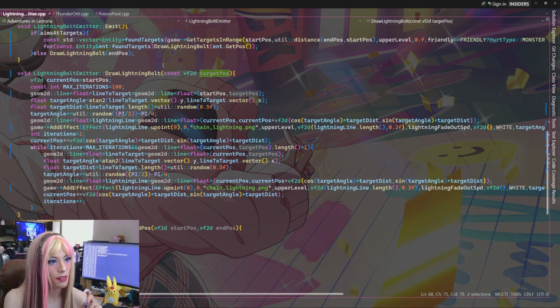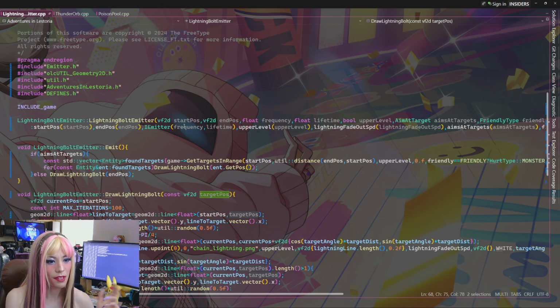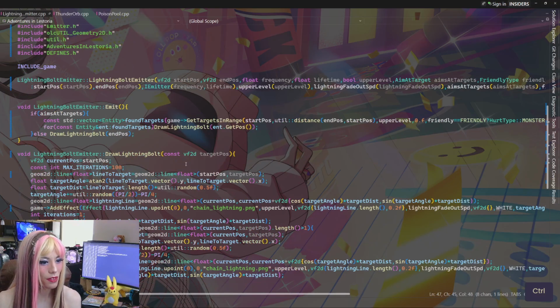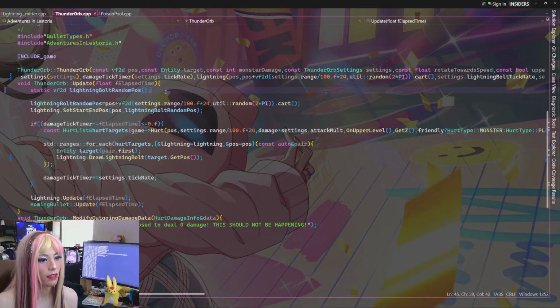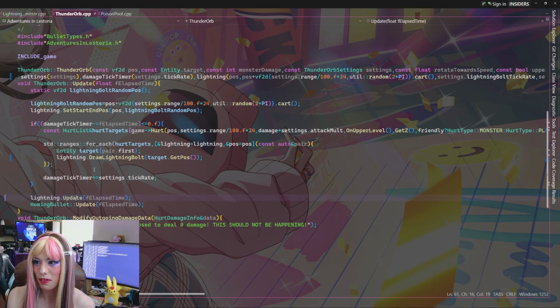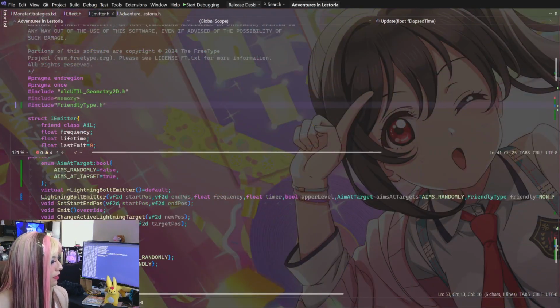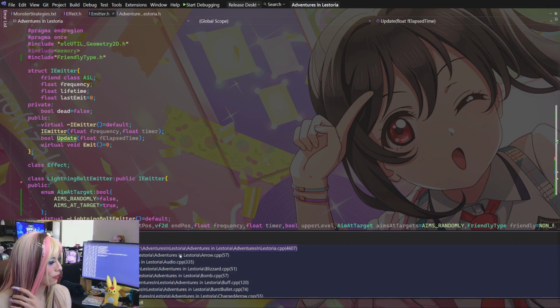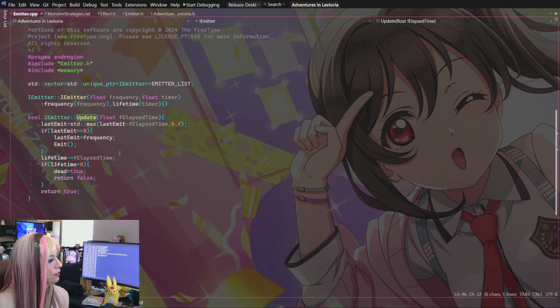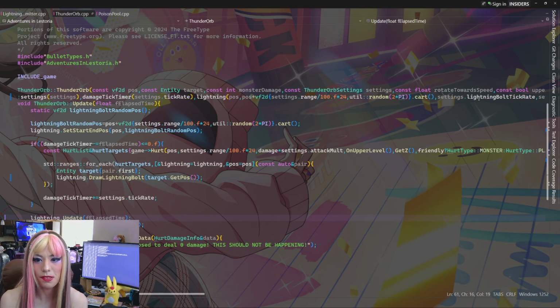The second issue is, why isn't it just emitting like normal, like it's supposed to? Because it has a frequency, so according to the rules of emitter, under its update function, it should always be running. Unless I deleted the update function. No, it's being called in the Thunder Orb's update function, so it's definitely updating. And emitter has its update function, which gets called in general. So it has last emit, and that gets modified. I feel like that shouldn't be a problem unless I just completely mess this up.